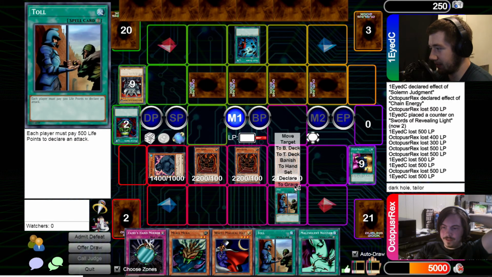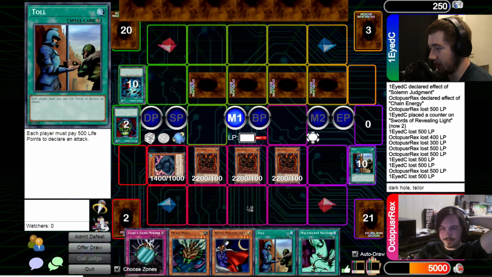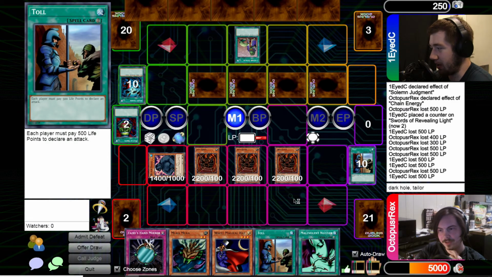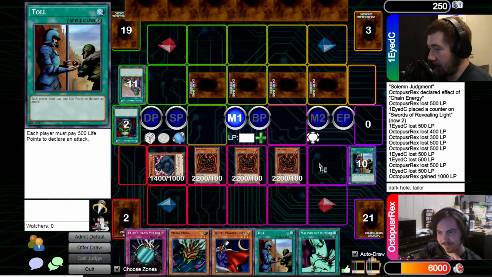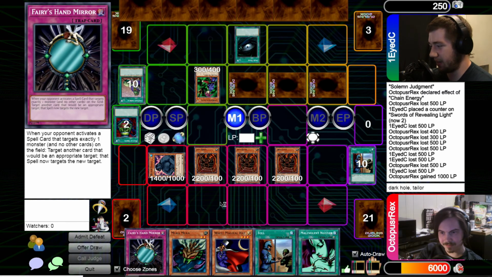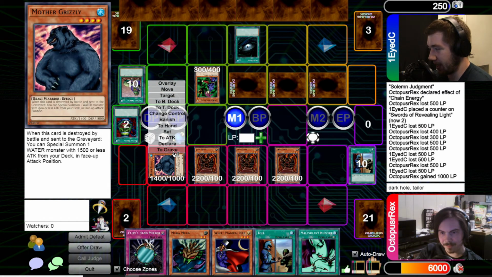To grave. To grave. I'm gonna go ahead, activate an Upstart Goblin, draw a card. Ooh, I'll gain 1,000 life points here. I am going to flip up Magician of Faith. Ooh. Okay. I'm gonna add Megamorph to hand. I'll activate Dark Hole. Okay. And destroy it.